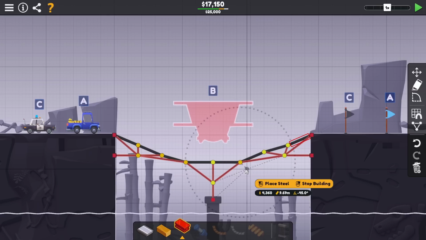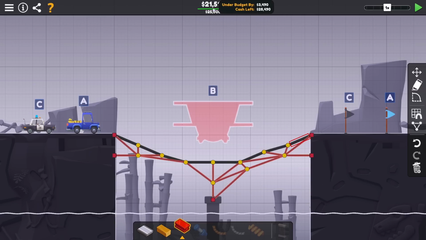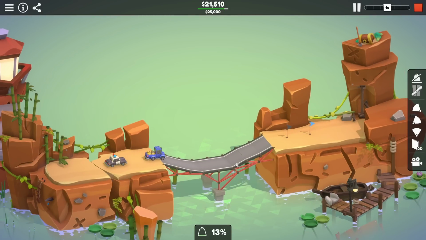Go boop. So it is telling us down underneath where it says place steel, and that yellow sort of pop-up bit, it's going to cost 4,360 of our monies to get that bit supported a bit more. But we have got the money to spend. So do you know what? Let's do that, and we'll see if that helps. So does that support that side of the bridge anymore? So farmer truck goes down, farmer truck drives up, and it's beautiful.